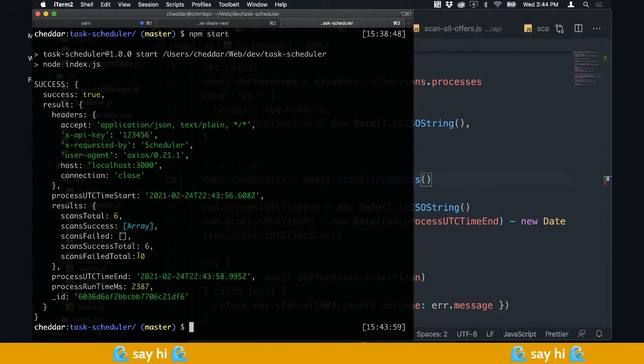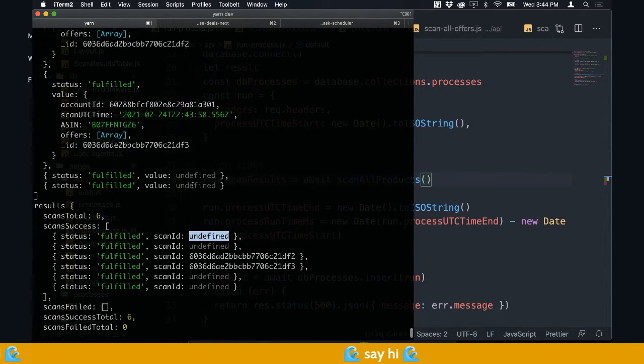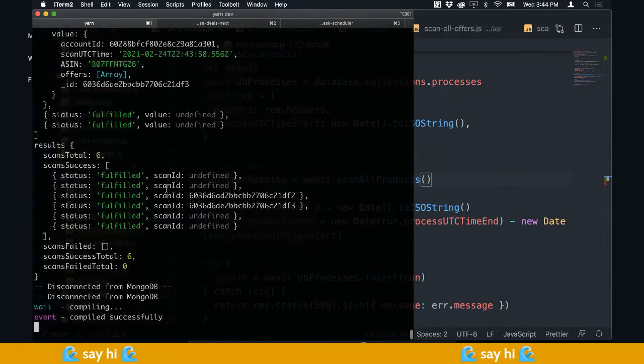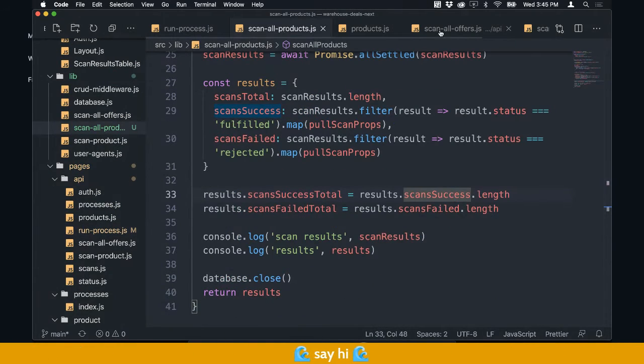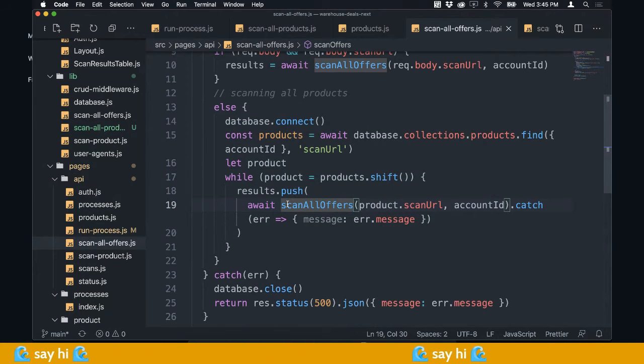Six total, no failed. Wow. See, but I'm still getting undefined back on some of them. I'm not sure why that is. That could be because of an error being thrown. No. Because I'm catching an error, there should be a message if there is an error.